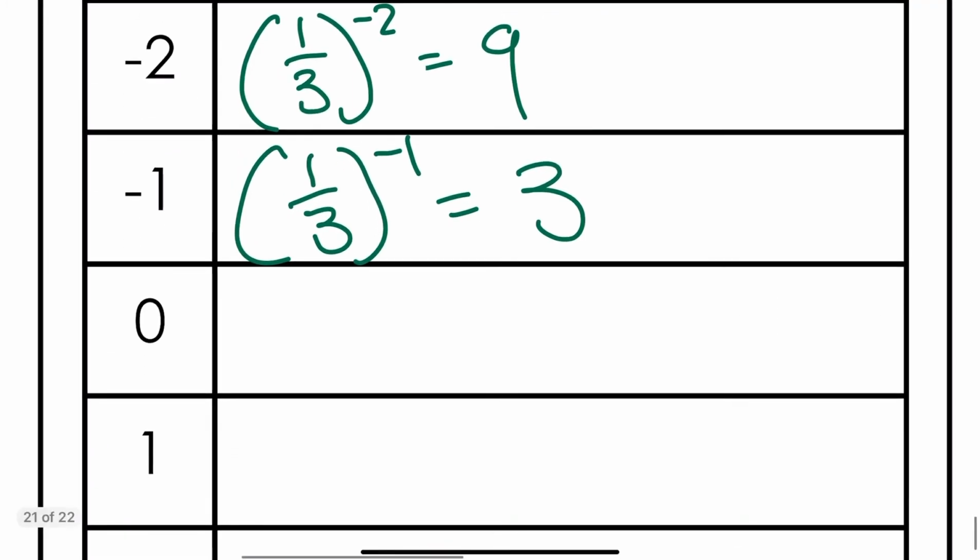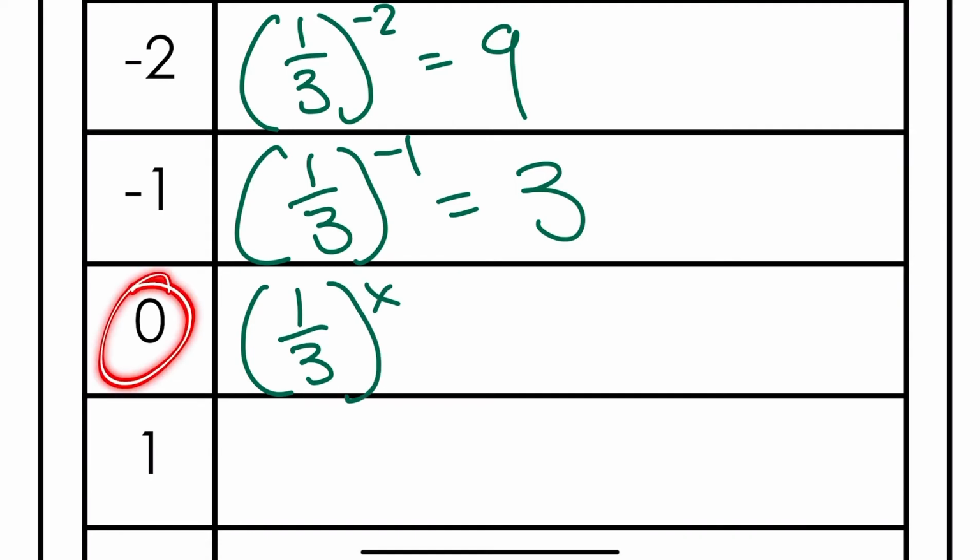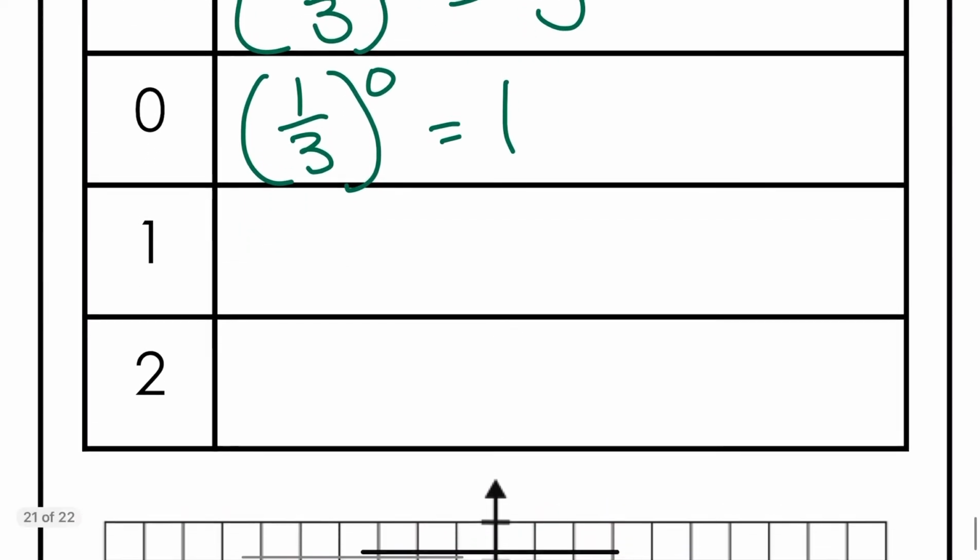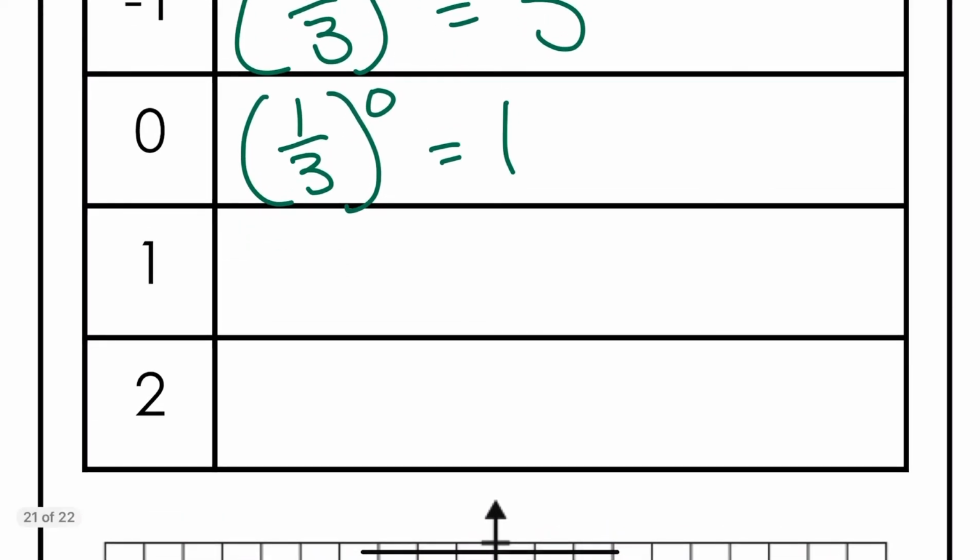And we're going to move right along. I got 1 over 3, but instead of x, I want 0. So I'm going to plug that in and put in 0 equals. And I know for my 0 exponent rule, anything to the 0 power is just going to be 1. So that one we didn't need the calculator for. Usually I only use them when we have like weird stuff going on, like fractions. But yeah, let's move on.